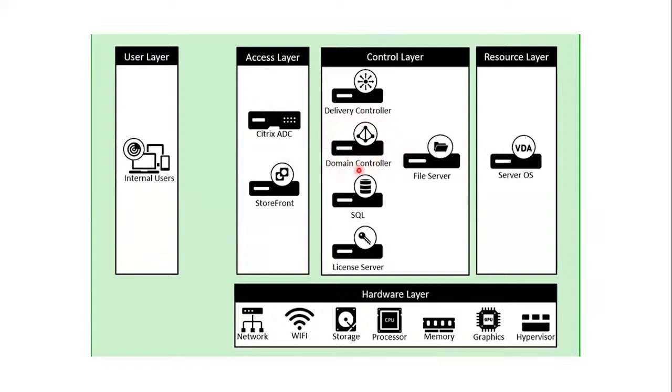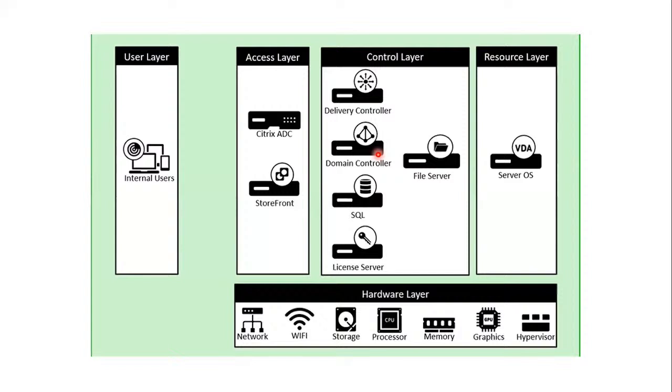And next we have the domain controller. Basically, the domain controller is an Active Directory server which manages the end user authentication. What's the difference between delivery controller and domain controller? Delivery controller performs the operations related to the VDI. Means if we have to publish the VDI or the virtual desktop to an end user, those kinds of operations we can perform with the delivery controller. But for the domain controller, we can simply reset the end user password. We can create new users. We can create any group, computers, right? Users and Computers, yeah.